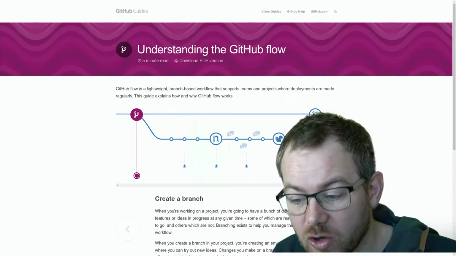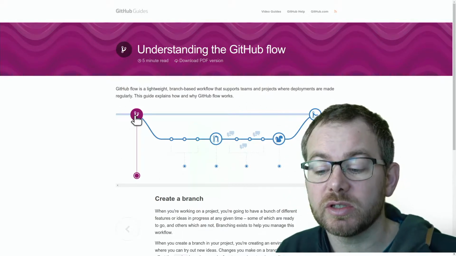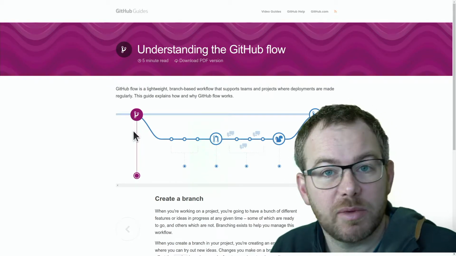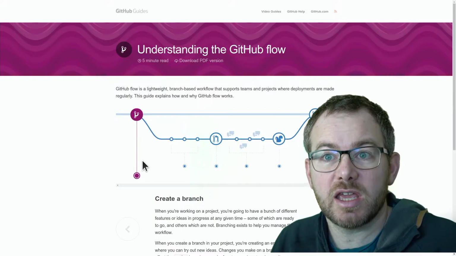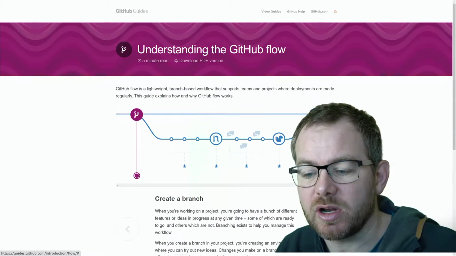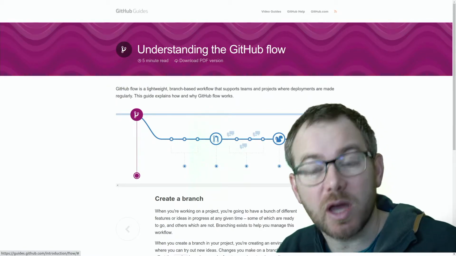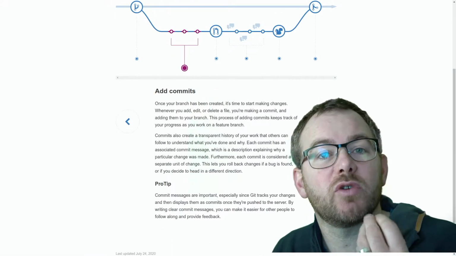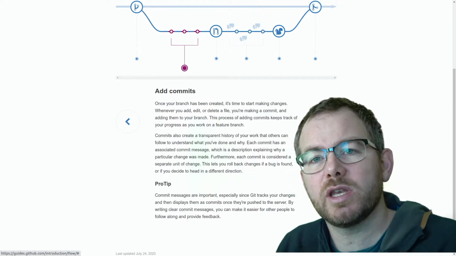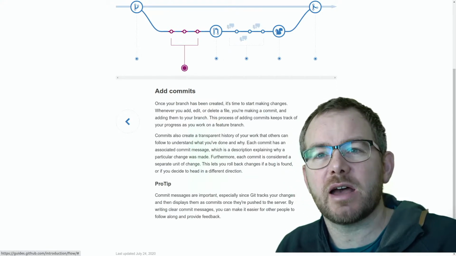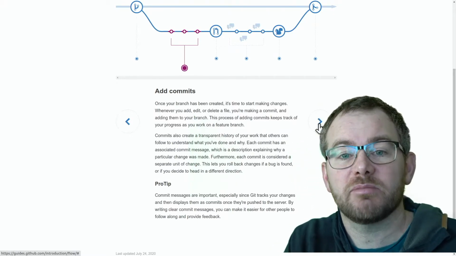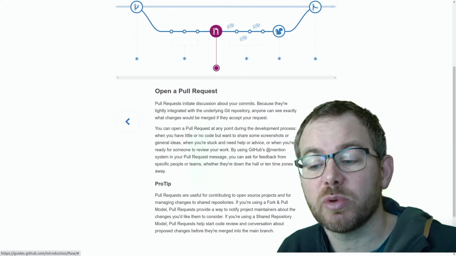For a contribution using GitHub Flow, you start in the default branch, and you say, okay, I can't commit directly into here because this is the key release branch, if you like. So I need to create a branch myself so that I've got my own space. Once you've got your own space, you're free to push in your commits and do as much work as you want. Then when you feel that it's time for your work to go back into the main branch, you need to open what's called a pull request.